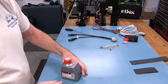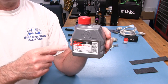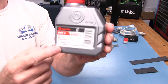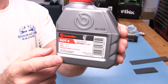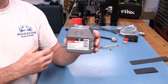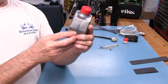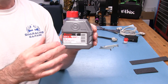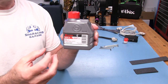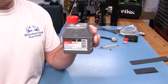Last but not least, they include a bottle of DOT 4 Brembo brake fluid — the first time I've received brake fluid with a hydraulic pedal set. This is what's currently in the clutch and brake cylinders. Make sure you keep DOT 4 in there; don't switch to DOT 3, as the seals are not made for that chemistry. Mixing brake fluid types can damage your seals and shorten their life significantly.